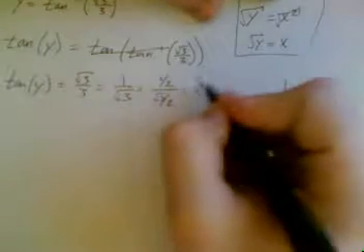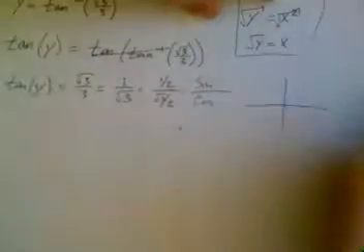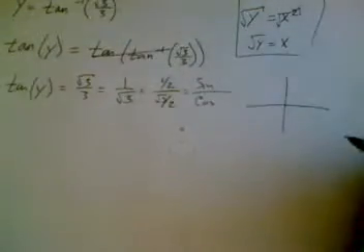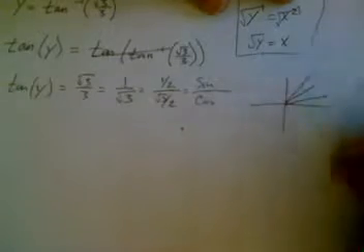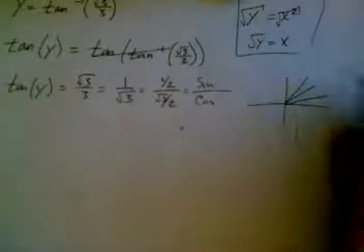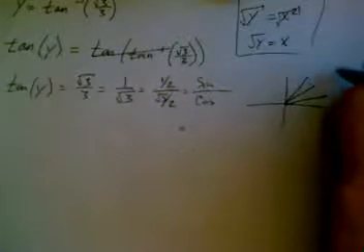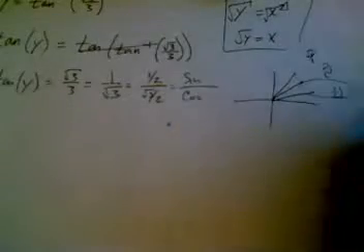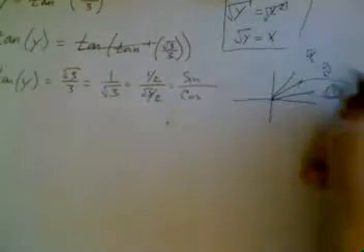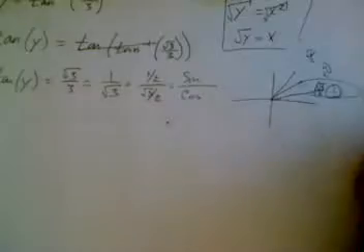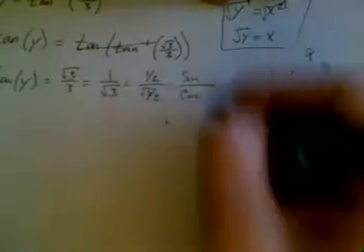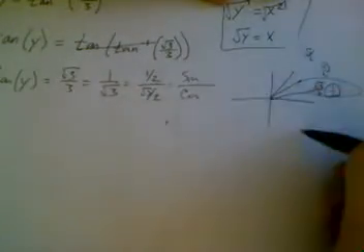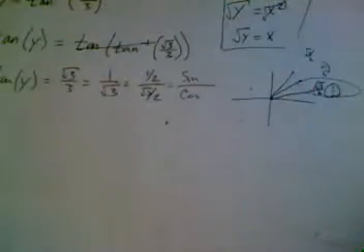So where on the unit circle do I have this thing being sine over cosine, and sine being 1/2 and cosine being radical 3 over 2? On my unit circle, I'm going to have 1/2 increasing, 1/2, then radical 2 over 2, then radical 3 over 2. So that means I'm looking at this one right here, where my sine is 1/2 and my cosine is radical 3 over 2. And this is the only point on the entire unit circle, because every other point is going to be negative, negative, positive, positive, and so on and so forth.